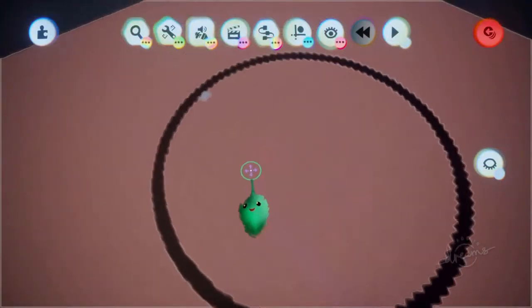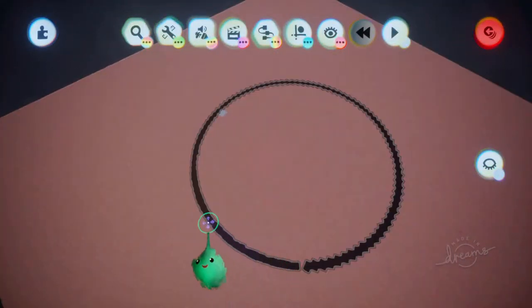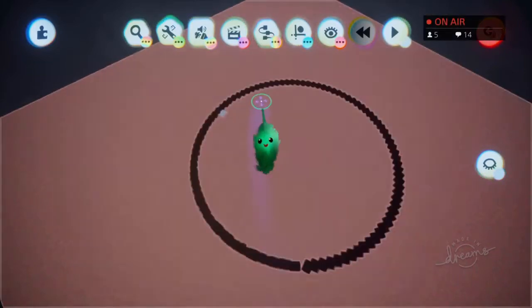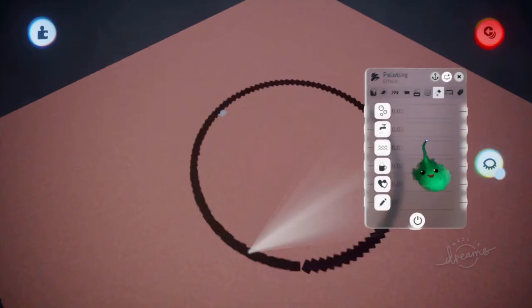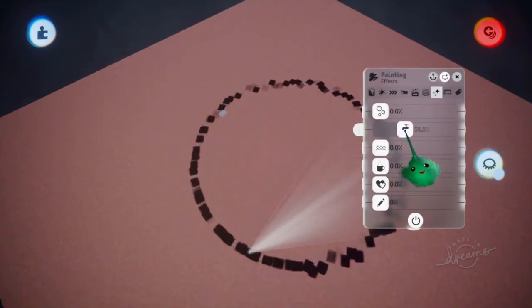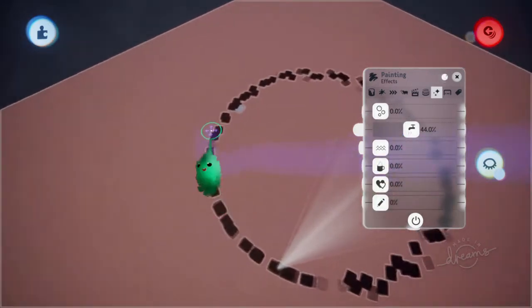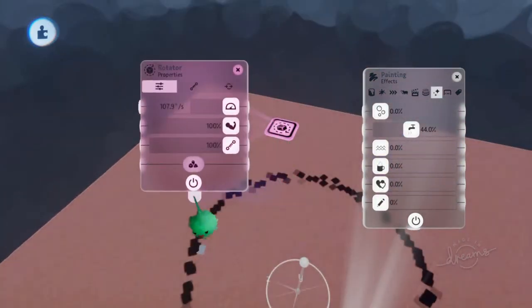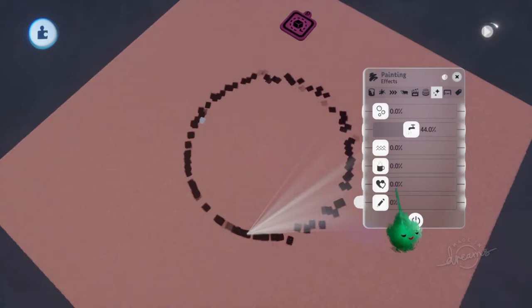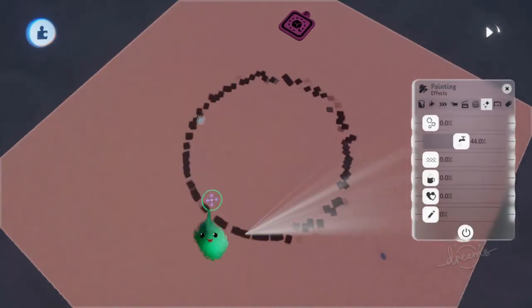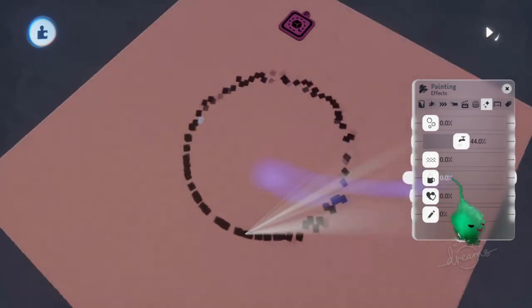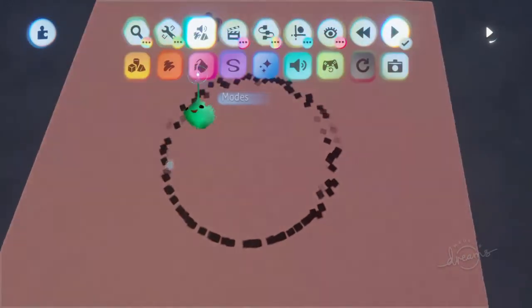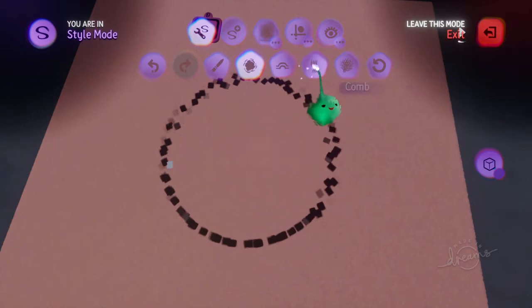But now you can see it looks kind of jagged. Around here it's fine. It's all going in the right direction, but around here it's not going in the right direction. So to accentuate that so it's really clear, I'd like to turn on flow and play time. Oh, let's just turn off the rotator now. Play time, and you can see that these are going in this direction and these are off doing their own thing. So we want to correct that, and we can do that by using the style mode comb tool.